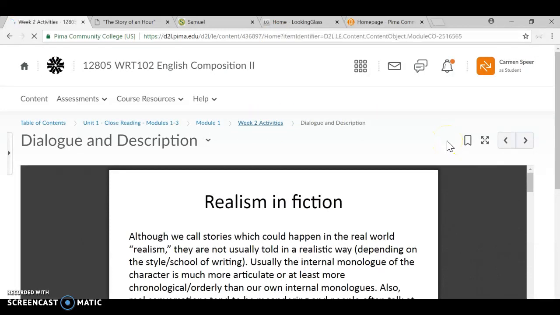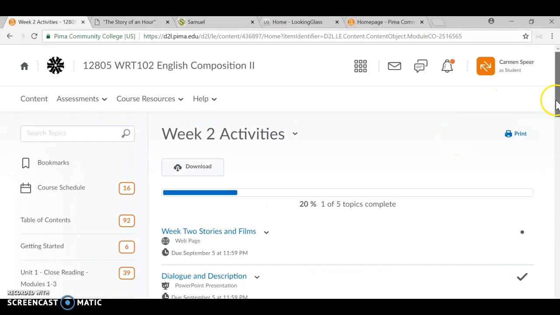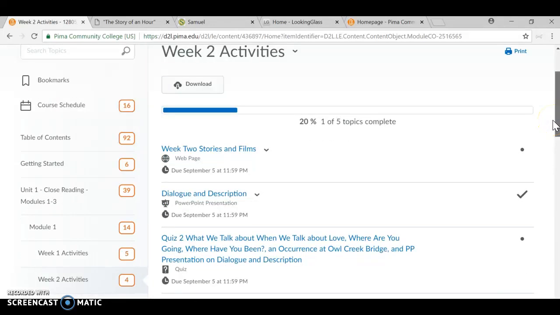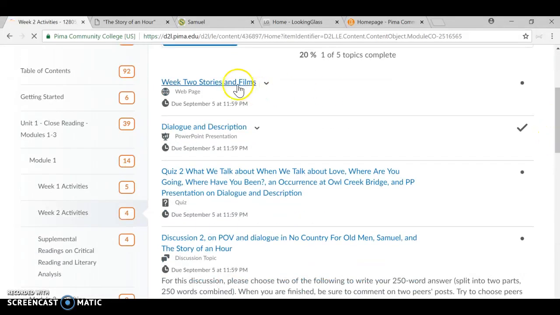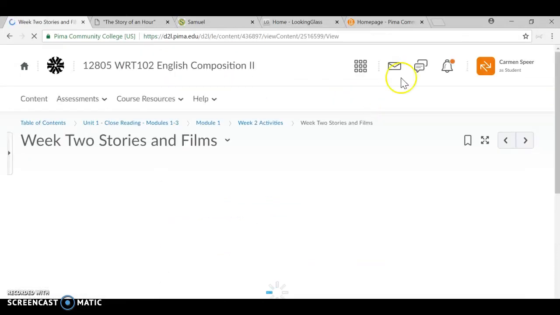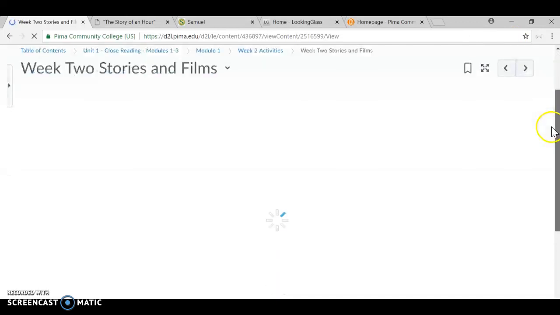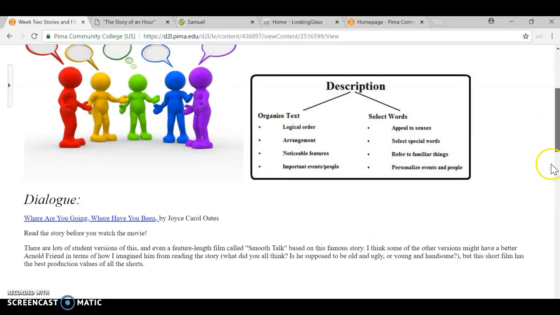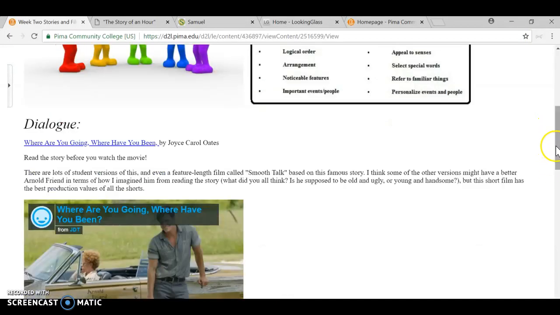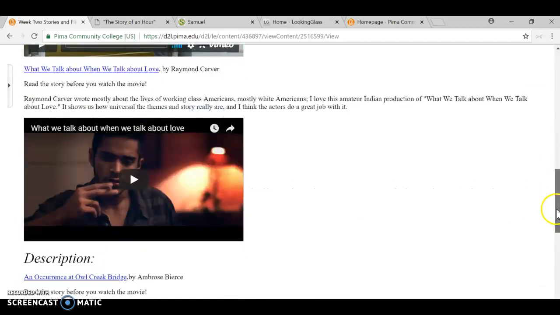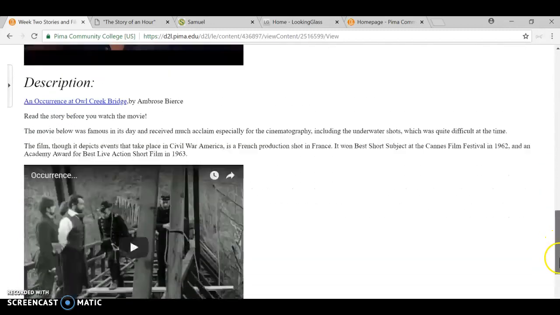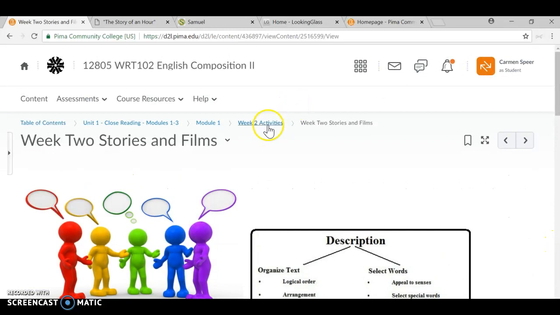Because the quiz is going to be on both the presentation and on the stories. Here in this HTML page, you can see the stories that are dialogue heavy and description heavy, okay?